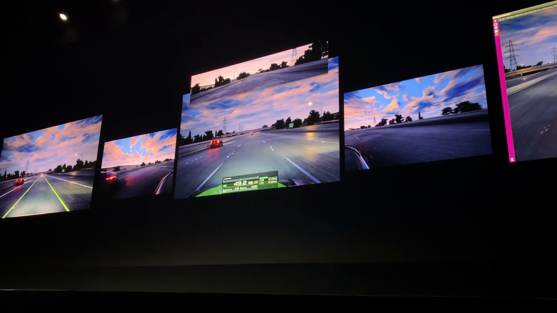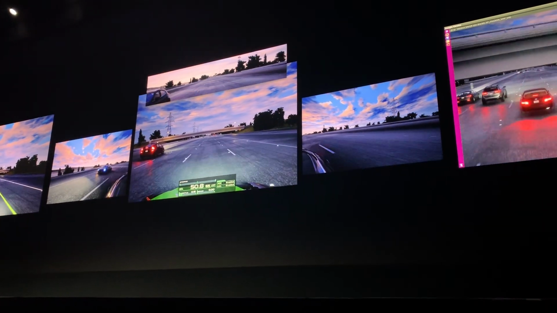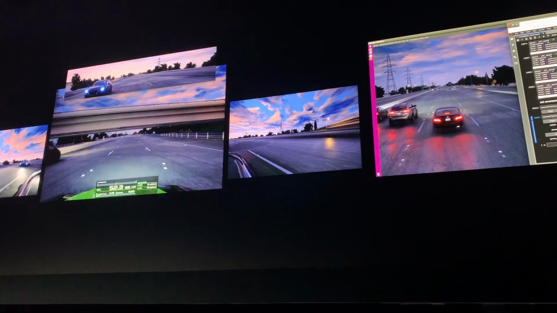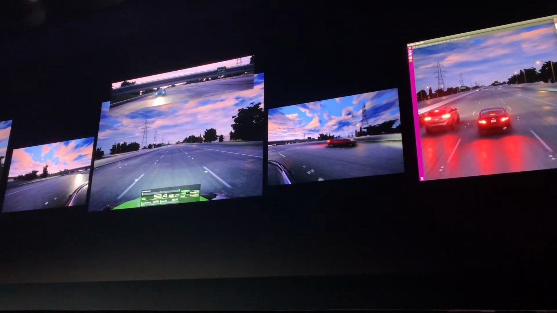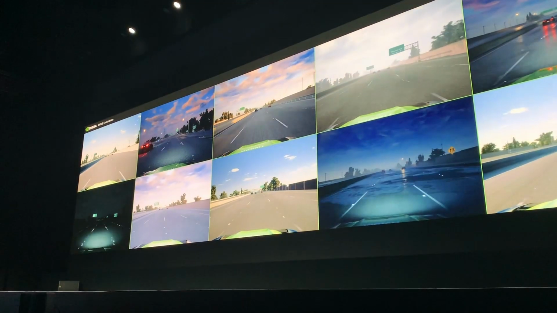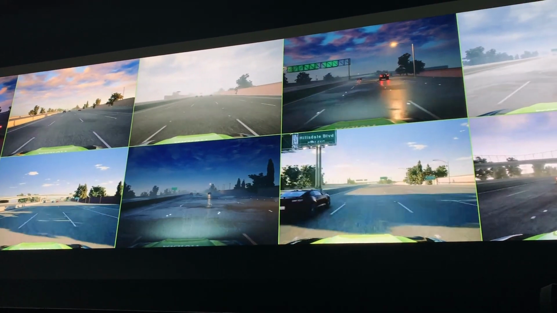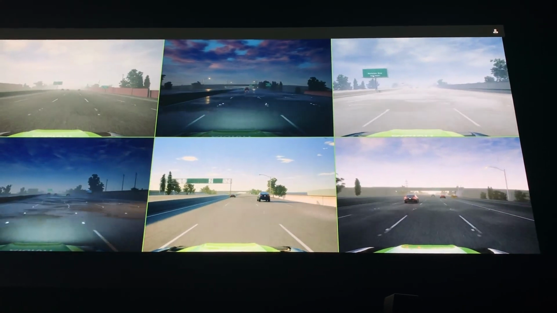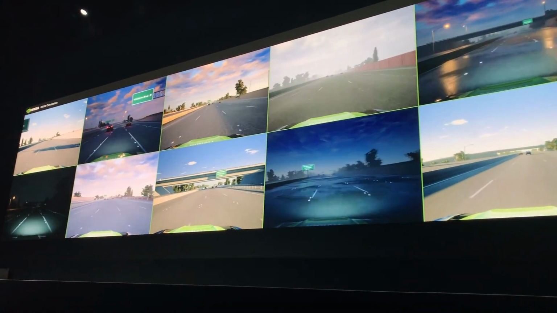Finally, the best way to test our car isn't to do all of this interactively. I really want some randomized versions of these scenarios that we just created, and I want to deploy them on a whole fleet of, not real cars, but in this case, Constellation boxes in our data center. So let's do that. Let's switch to the Constellation view. Here we go. We've got, in this case, 12 versions of that exact same setup, but now with randomized variables of weather, time of day, timing of the traffic, so that we can test every possible perturbation of that scenario.